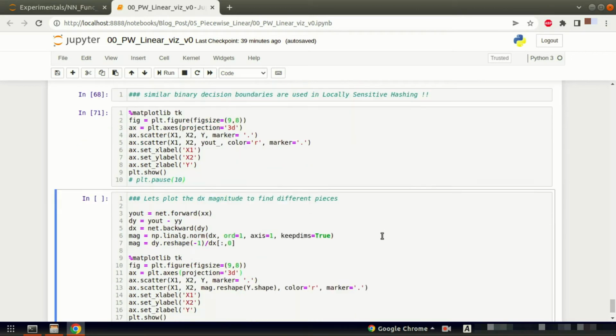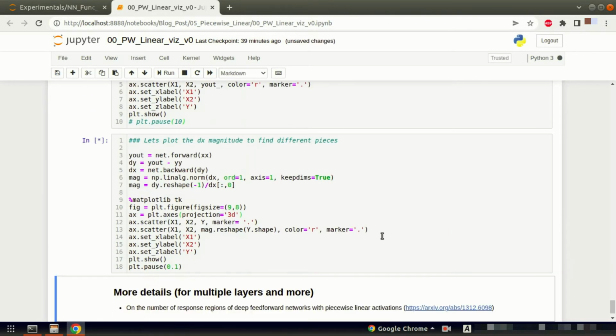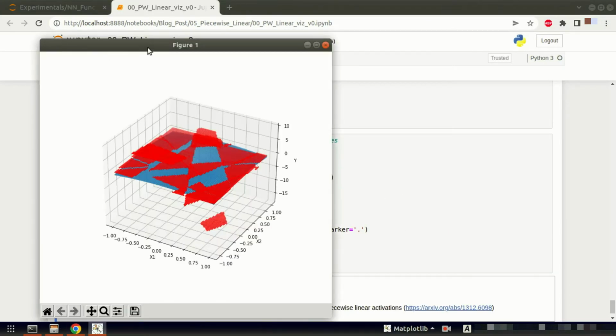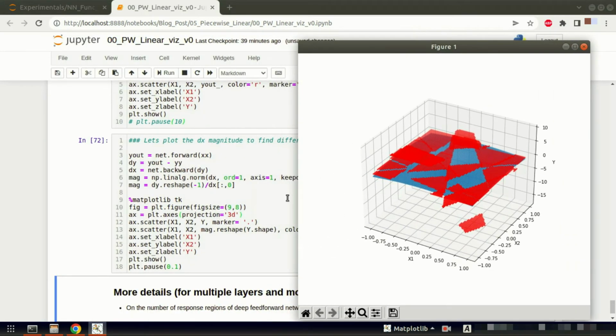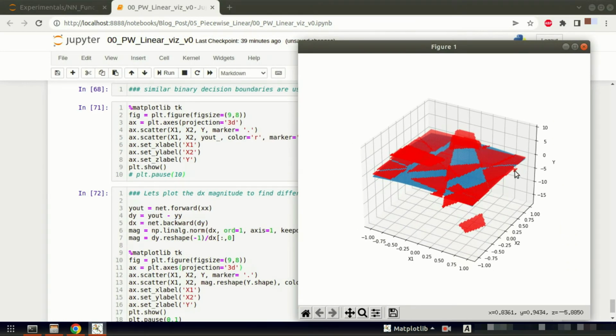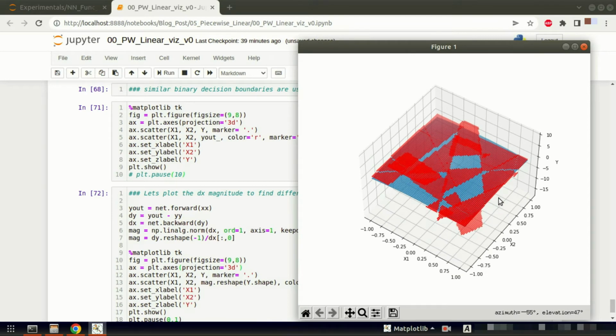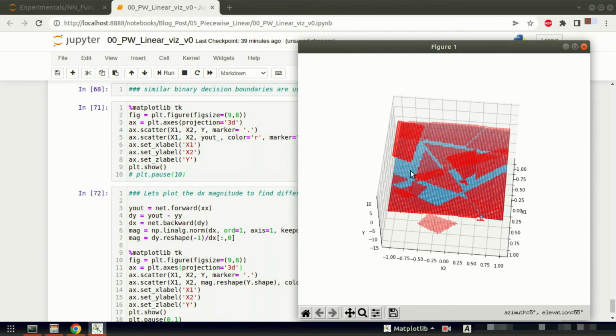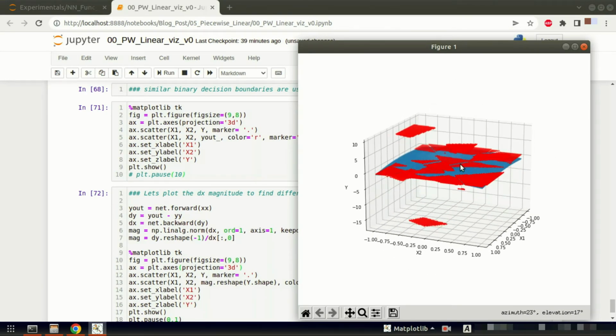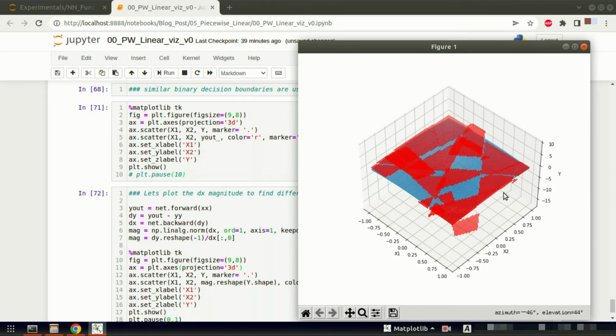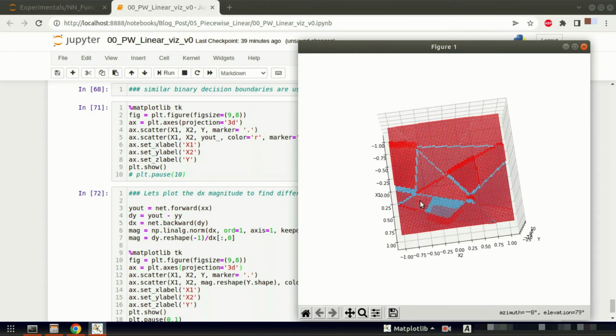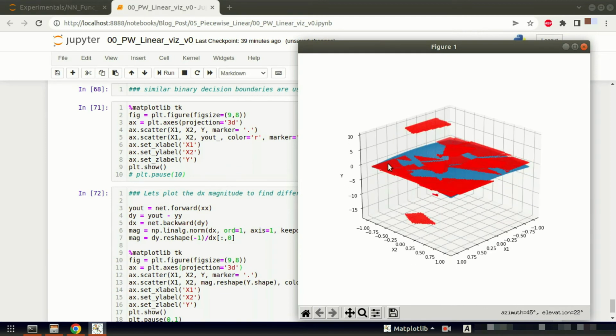So yeah, piecewise function in 2D, and we can see the gradients that are different for multiple pieces, and if we plot it here, we can see that the gradient of a piece is the same because it is a piecewise function, right? And it is discontinuous as well.